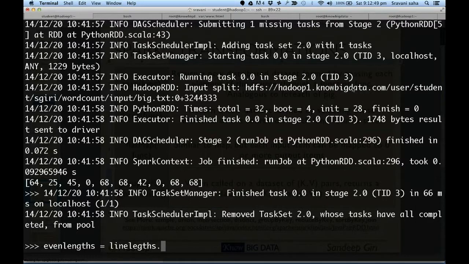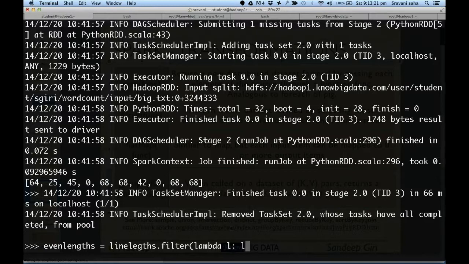Can you hear me? All of you? So I'm trying to apply a filter. I'm saying filter, and then lambda is a notation saying that I'm creating an anonymous function, just like new function in JavaScript. And I say that this is my length, or we call it L. L is the argument available to it.